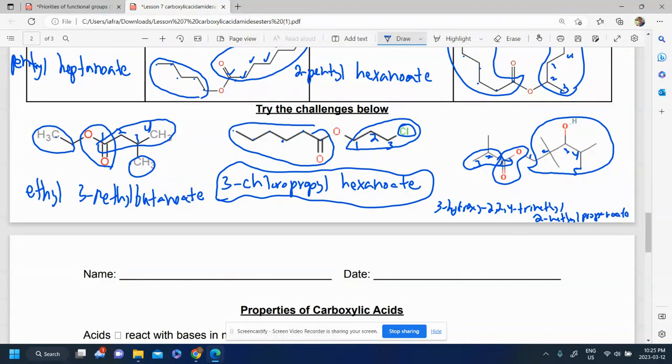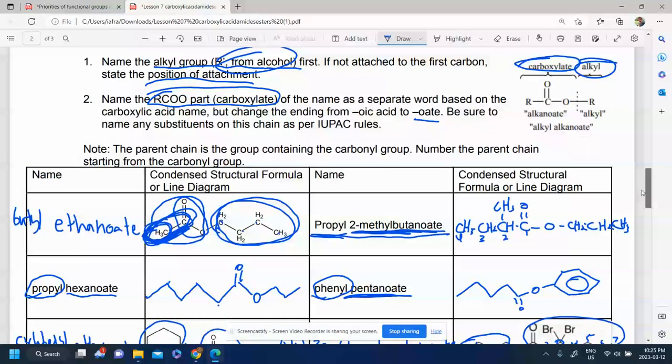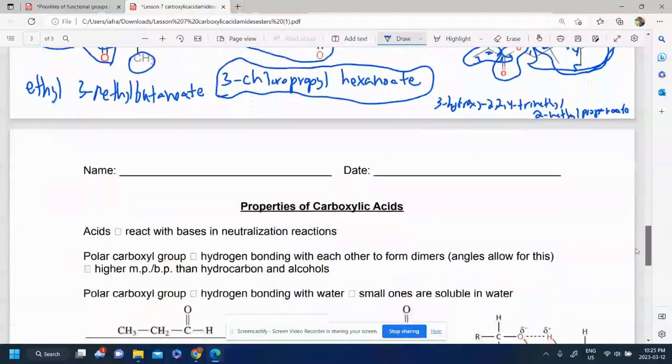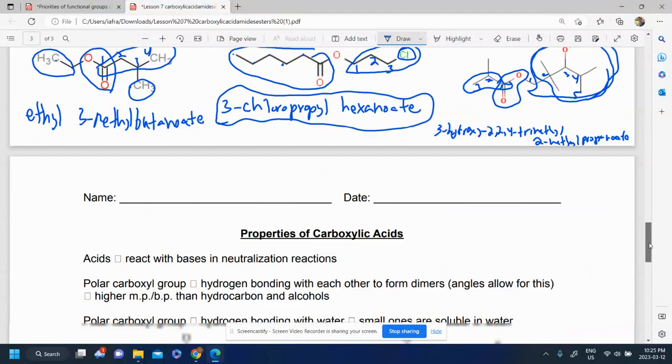This is a complex one because your alkyl group had substituents on it. So you had to just kind of apply the same rules as before and bring it into the ester rules that we have there. So in the last video, we're going to take a look at properties of carboxylic acids and esters to compare them to other molecules. And at that point, you'll have seen how to name carboxylic acids and draw them, as well as esters, name and draw, how they're produced, and then also their properties. And you should be able to explain their properties with the help of intermolecular forces based on their structure and functional groups.